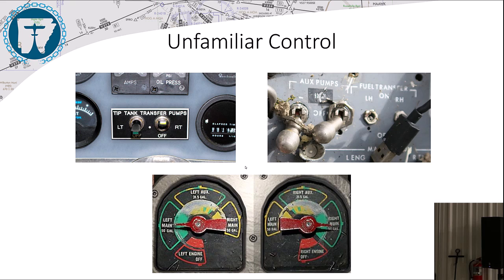And it's not uncommon to have 1 or 2 fuel gauges on the plane and have 7 tanks of fuel. I've got 1 fuel gauge and 7 tanks. That starts sounding like that one-man band, right? You're doing a lot of stuff, a lot of tracking to keep track of this. And I think this played a direct role in one of the case studies that we're about to talk about.